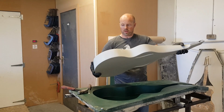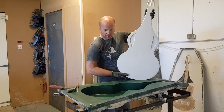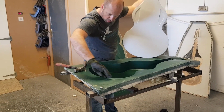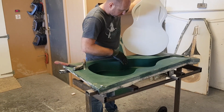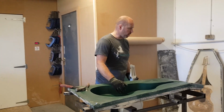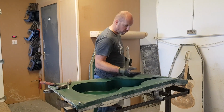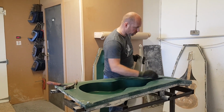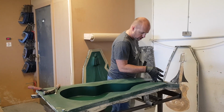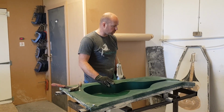So we started off with that, made that form for the Weissenborn, and now we've built an entire mould, and it's just worked out absolutely perfect. It's one of those things. You spend all the time getting the prep work right, it makes all the difference in the world. We've had no issues with undercuts. If we had, we would have seen some chips in the corners. No chips anywhere, which is really, really great to see. Going to be minimal amount of cleanup work to do on it now.